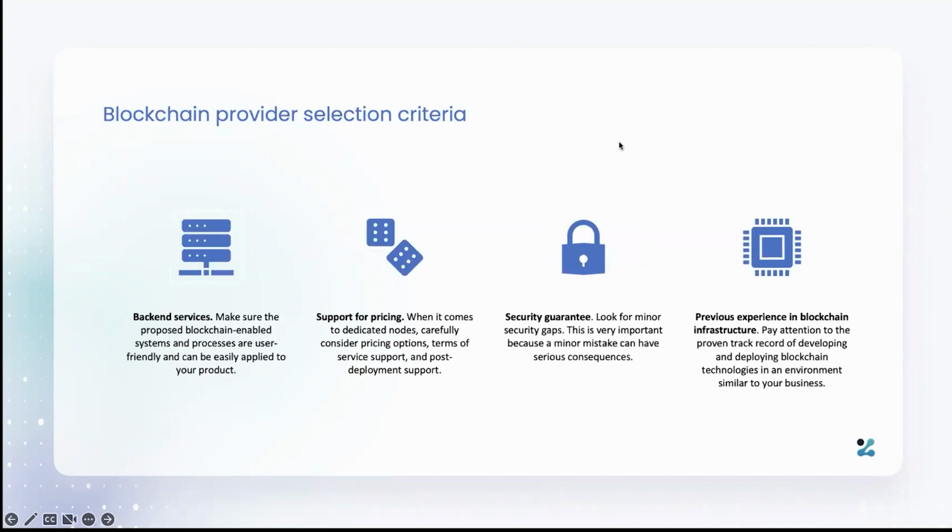Now, how do you select a provider? Every time I'm saying a provider, I'm meaning automation provider. Blockchain infrastructure automation provider. This should not be any manual company doing it for you, because they're charging you some extra cost versus the team you could maintain for yourself. That's it. So you have to make sure that the proposed automation system is easy to use, and it fits with your needs, whatever you're building.